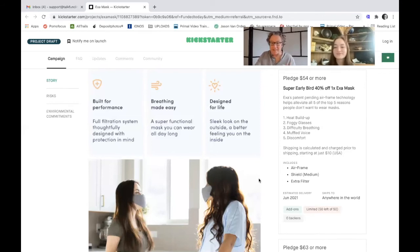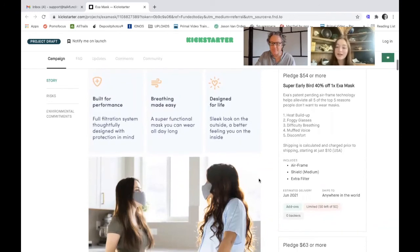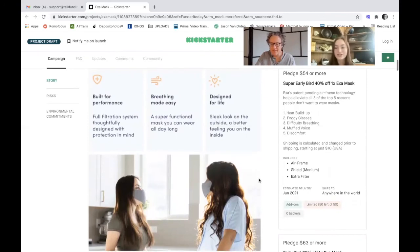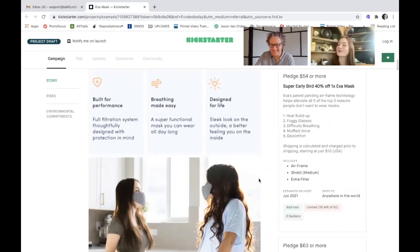Okay, and then again, it's a different size, small, medium, large, which you can adjust by size, and then the 5 different colors. Is that correct? The 5 different colors are not currently available on Kickstarter. Those will be launching on our website, and our EXA website will be going live after our Kickstarter is done. We want to channel all of our purchases through here, and then once we transition to our website, we'll have all of our tooling done. With all of the funding that hopefully our backers will bring us, we'll have all of that done, and then they can order the separate colors and more sizes and whatnot on the actual EXA page.